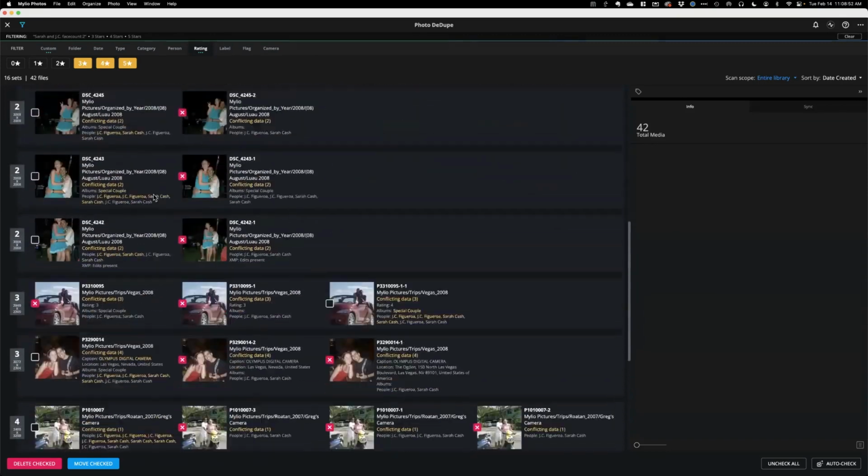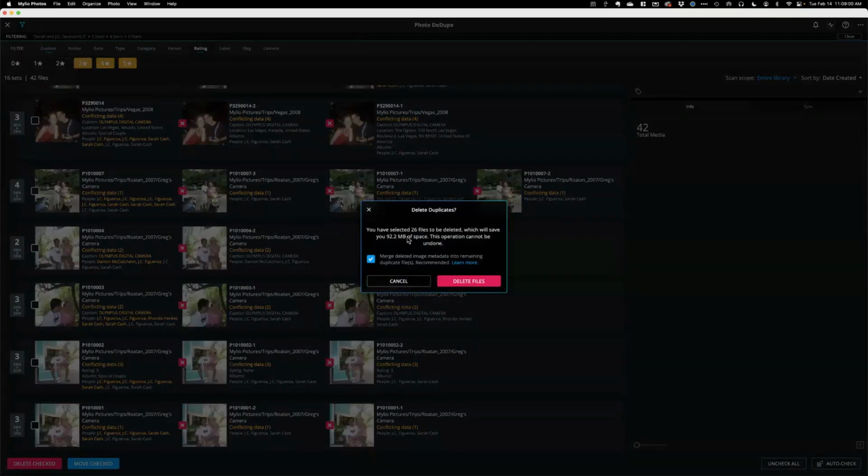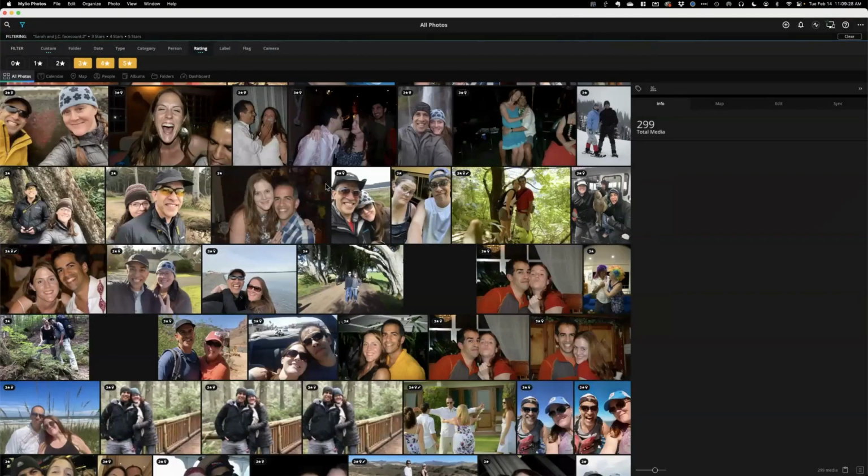As a matter of fact, I think I will go ahead and delete these photos because I don't need the duplicates. So I'm going to delete check. There's 26 files. I'm saving almost 1 gig of space. Not a lot of space, but I am reducing the number of photos pretty quickly. And the same filter that I was already using anyway is what I applied to this deduplication search. So I'm showing you how filters work because they are so productive across all of the views and across all of the tools that you might be using with Mylio. So I went ahead and deduplicated those photos.